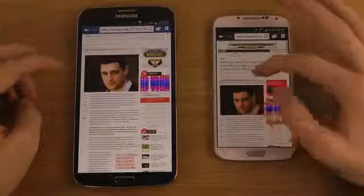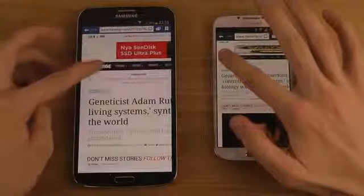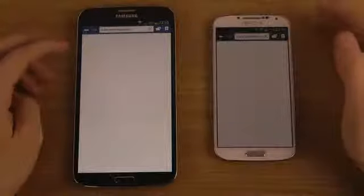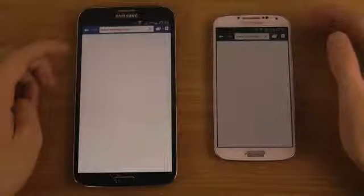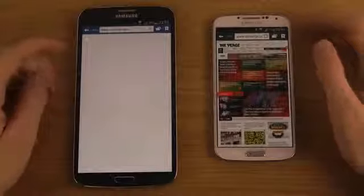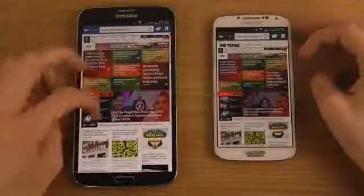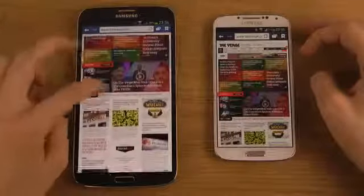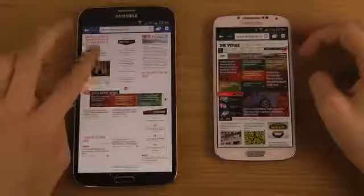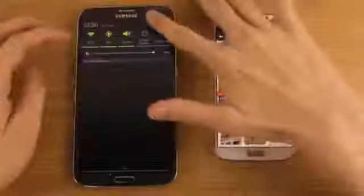But yeah, it's quickly a video here comparing it. Of course, you shouldn't really see that big of a deal in terms of speed performance. It should be kind of the same here. But you can see that the S4 is a little bit quicker here, and that's not weird. It costs a little bit more money, has a better processor and GPU, so a little bit quicker there, and it does actually have a later version of Android from Samsung itself.